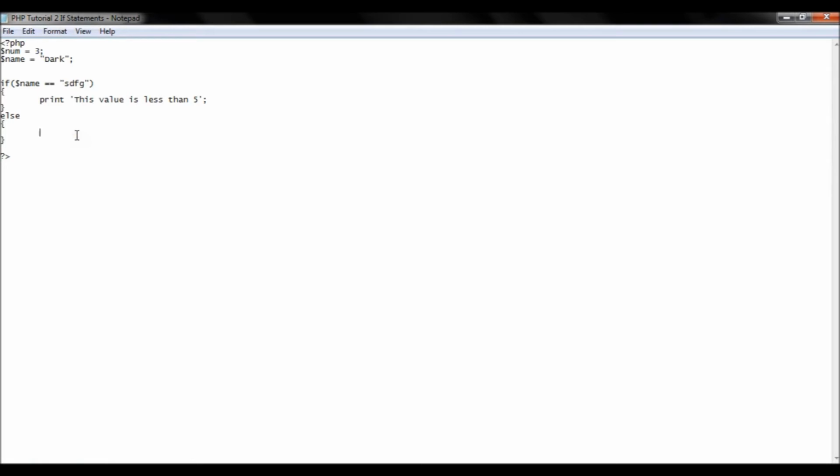It will cover if you, for example, don't input a string, or you can set a condition to check whether the value is a string or is a number. So you can do pretty much many things. So in the else statement you can print, for example, I don't know, the value is not dark. If I say dark here, because it will be confusing for you, dark here, and I will change the string here to something. Okay, so save.